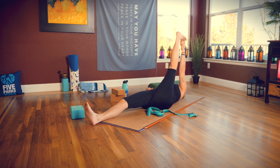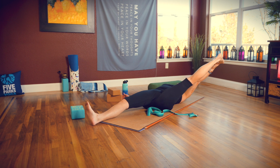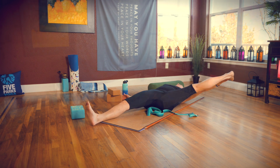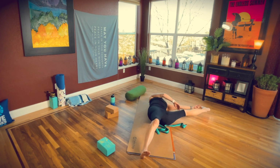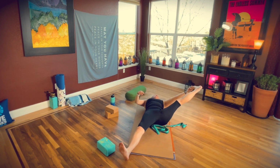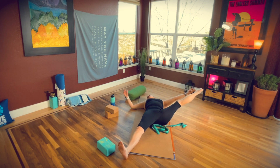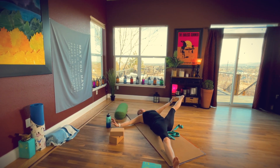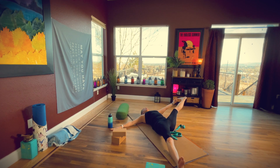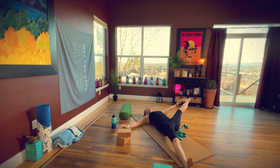If you want the inner thigh stretch, it's just an option. See if you can open your left leg to the left. But try to keep your right hip grounded on the floor so you're not rolling to the side. That's not the idea. You just want to find a stretch in your inner thigh. And you can counterbalance the leg with your right arm coming straight out to a capital T position or maybe a goalpost position.